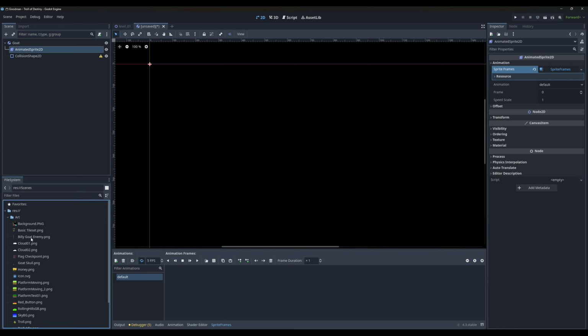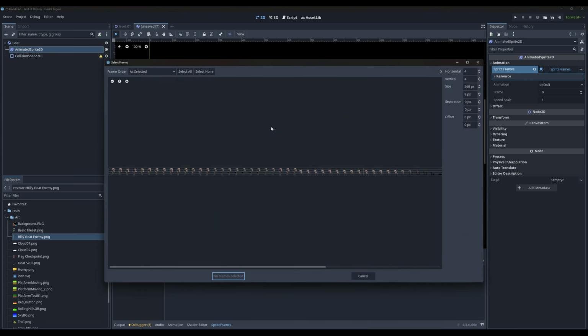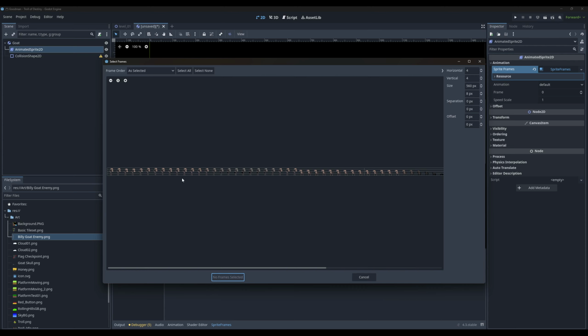We're going to go to our artwork folder, and I'm going to bring in my Billy Goat art made by one of our students, Autumn. So we're going to kind of drag that down into our animation. Not there, of course. We're going to click on the little waffle there, and we're going to bring it up this way instead. Perfect. Okay, so it's all kind of wonky here. We're going to have to slice this up.